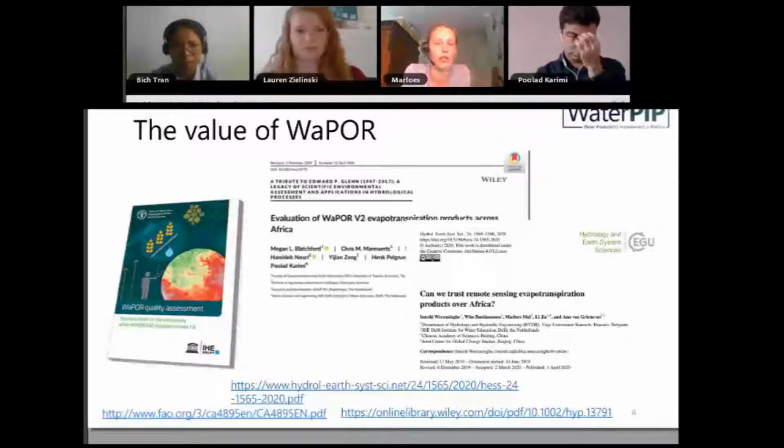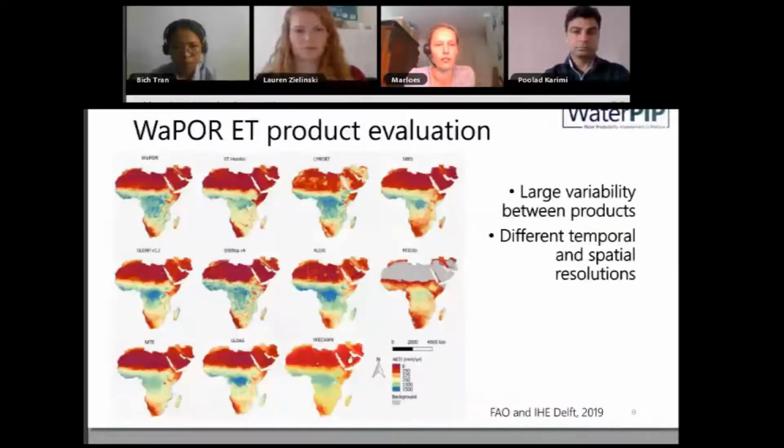works against observed data. So we have the WaPOR quality assessment report that was published last year, and that actually evaluates each individual layer. And we have 2 key publications that came out this year about, in particular, the evaporation product. So these are also the data sets or the reports that I'm referring to when I'm continuing with this presentation. So there are results and analysis coming from these publications that I'm summarizing in this presentation.